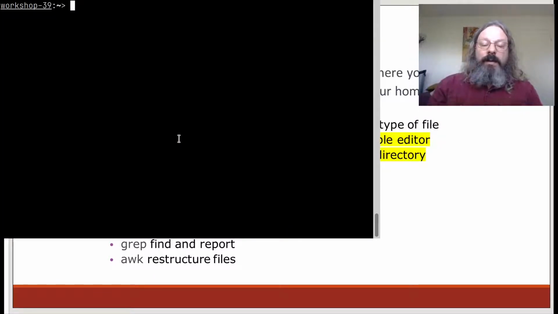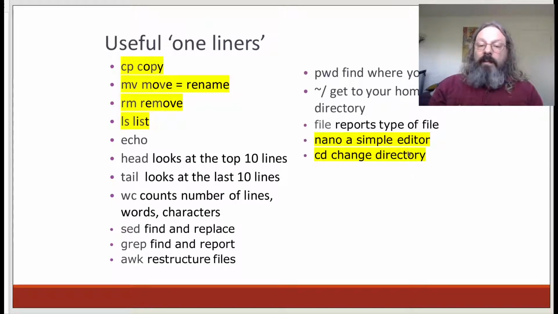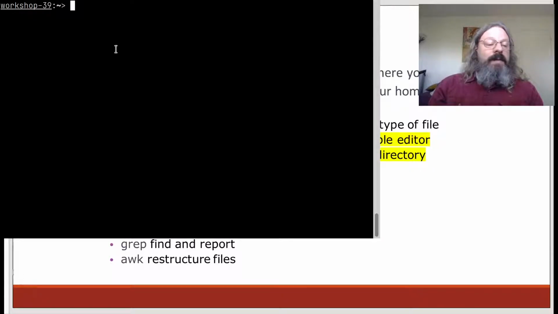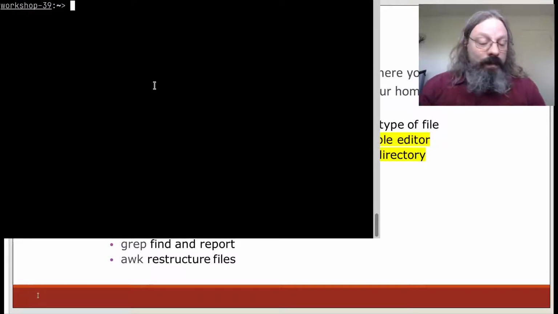Control L to clear my screen. nano is a simple editor. We'll talk about that in a minute. And cd is the command that you use to change into a different directory. So, see in the terminal, this tilde here represents my home directory.